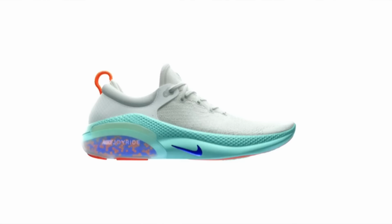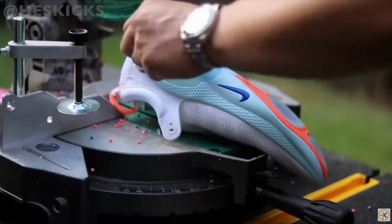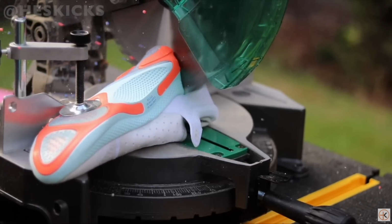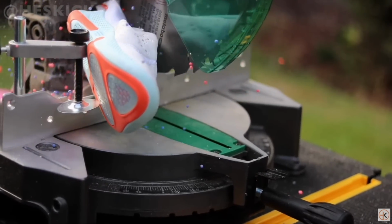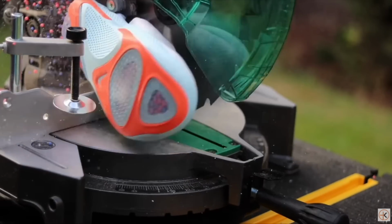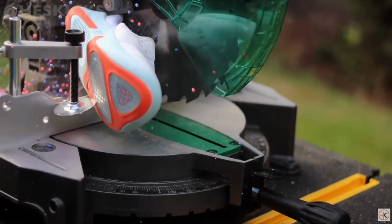They had two major flaws for the consumer. Number one, yes, the super teeny tiny TPU-like pellets were very soft and springy. However, if you wore your pair all the way through the outsole of the shoe, those little beads are now exposed and they're just going to blow out the back of the shoe, and you're going to have kind of a biohazard sort of situation. I think about that, and I'm like, can you imagine a kid walking into the classroom and having the Joyride beads fall out of his shoe? He'd be scarred for life. The beads would be bouncing and spraying everywhere. It'd be terrible. But anyway, that's the first reason.